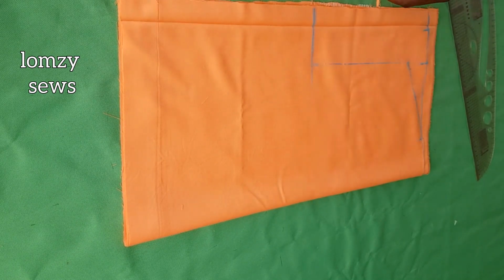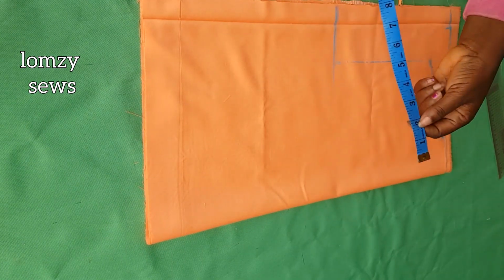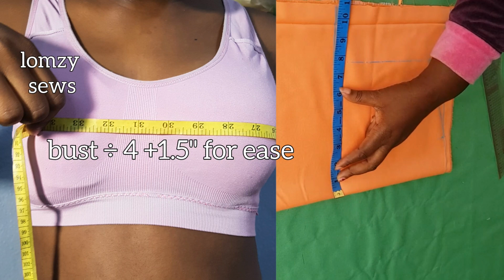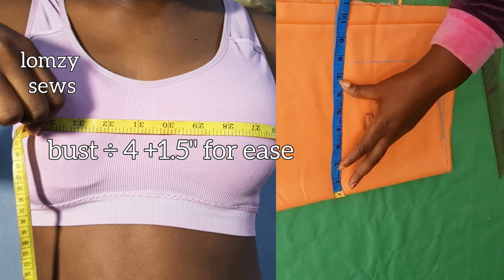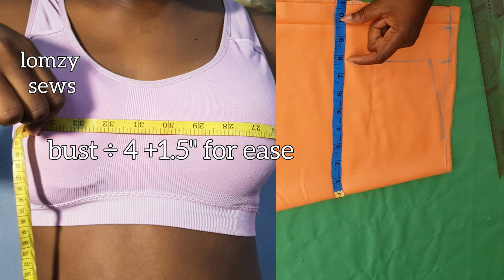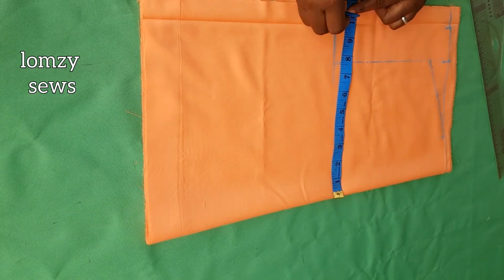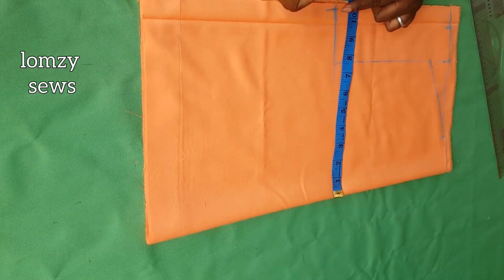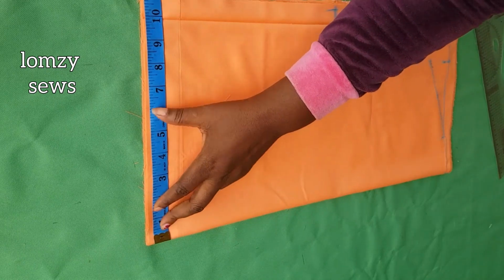Next, we're going to get the circumference of the bust on the armhole line. The circumference of the bust we're using is 34 inches. Divided by 4 will give me 8.5. I'm going to add 1.5 inches to that, which will give me 10 inches. And I will add ½ inch sewing allowance, which will give me 10.5. So I'll mark 10.5 here. I'm going to take 10.5 down to the length of the crop top.